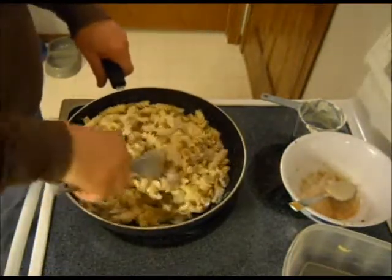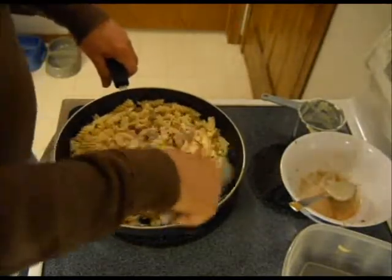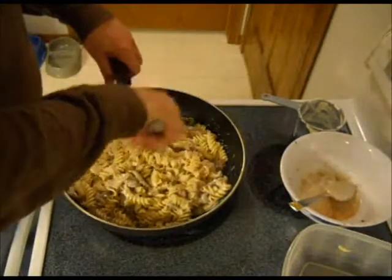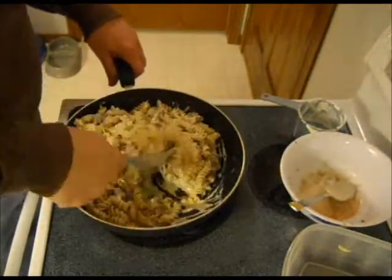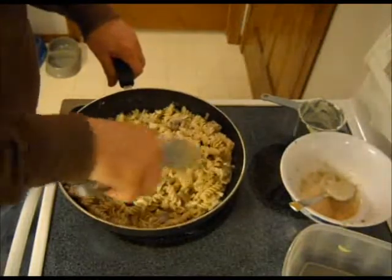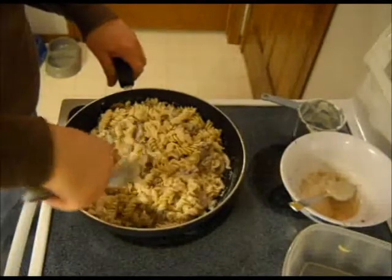Although it's one of those dishes that is so good when the people eat it, they can't stop, even if they're full. So you've got to bear that in mind when you make something like this. This particular recipe in that particular book is outstanding.